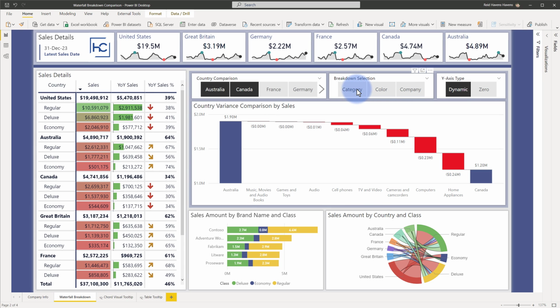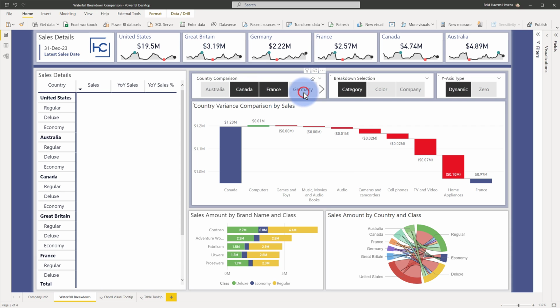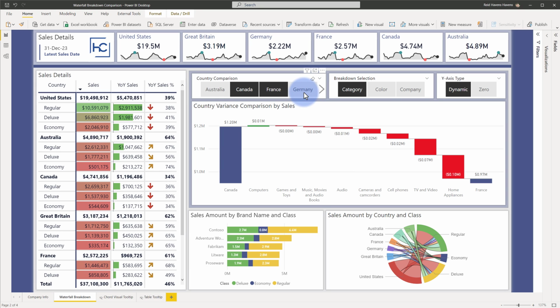Now, there are some other fancy things in here. I have a couple of configurations where if I don't select exactly two countries, it automatically grays everything out and indicates that you need to select either two, or select fewer if you've selected too many. Again, I have another video that describes all of this, so I'll link you to that down in the description below.